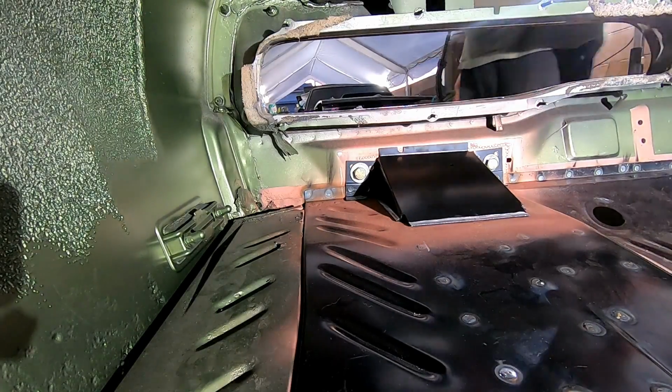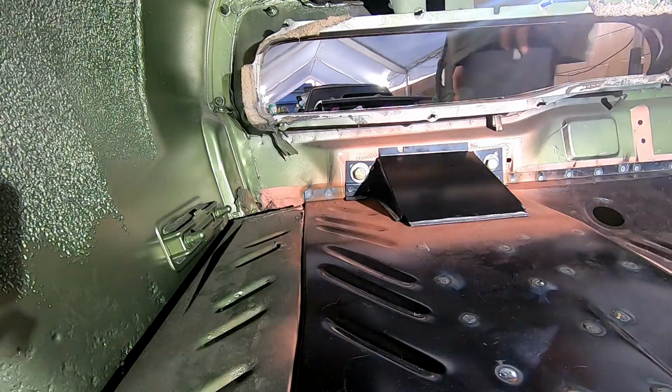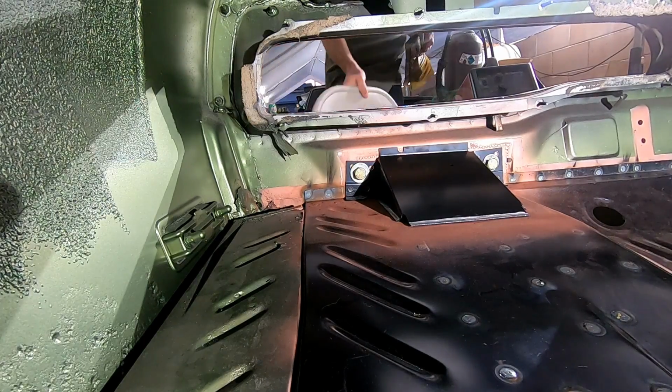How long did it take you to spot weld that center in? A minute, or two, or three, or 10, or 20. It took a minute, but a lot of seam, isn't it? But yeah.